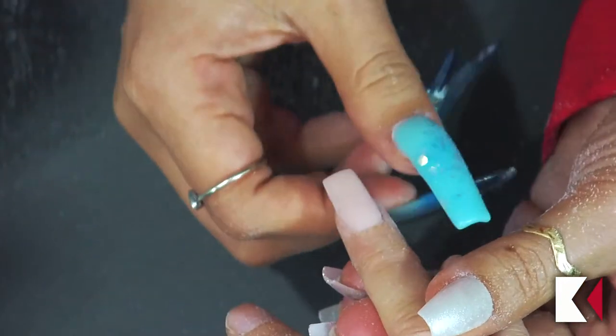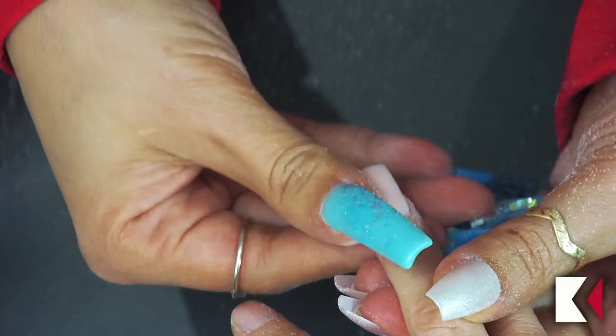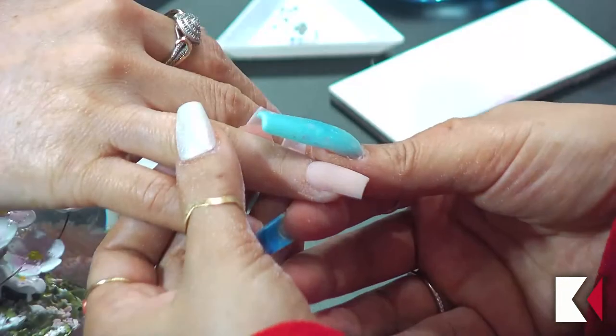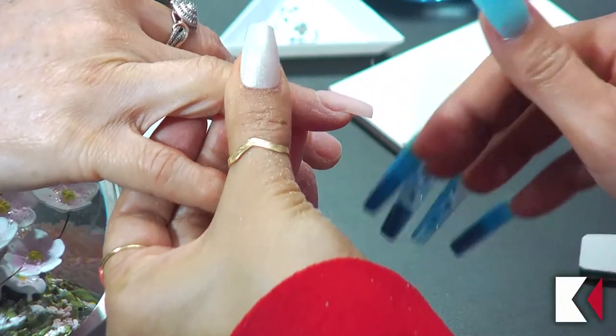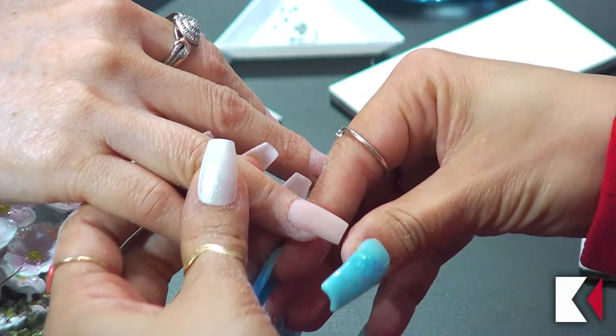I don't like the one bead technique, because that's how I like to form my nails for the clients. Okay, this is perfect. Okay, I have enough height with this kind of length.